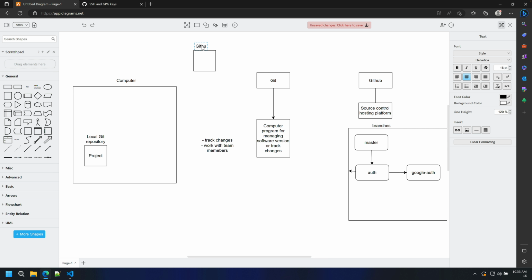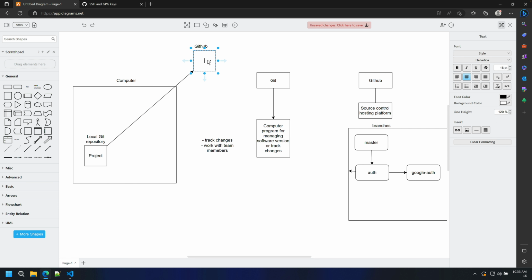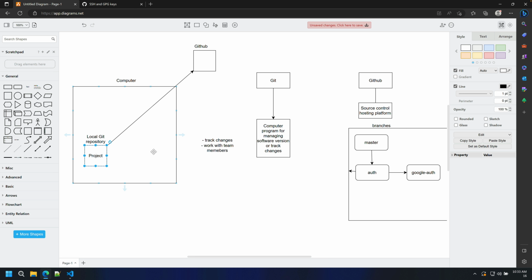The code from our computer is currently up here in another repository. So our project is also up there in GitHub. As we are sending this project from here to GitHub, it needs to check first if you are the owner and also if you can write to the project. So in order to make this happen, you need something called an SSH key.